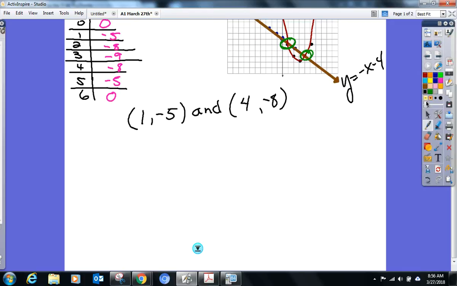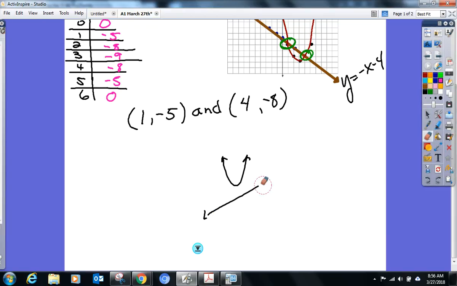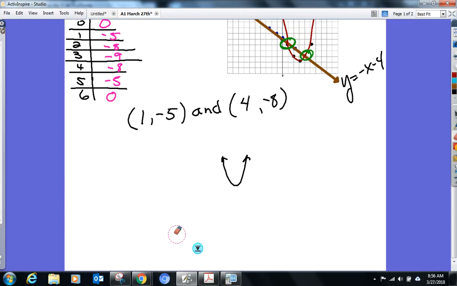I got a lot of talking here. I love it. They never intersect, right? Could you get one solution? Is it possible to get one and only one solution? How would the graphs look then? Where would the line have to go through for you to have only one solution?